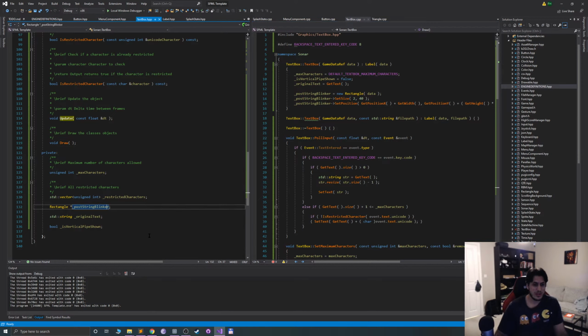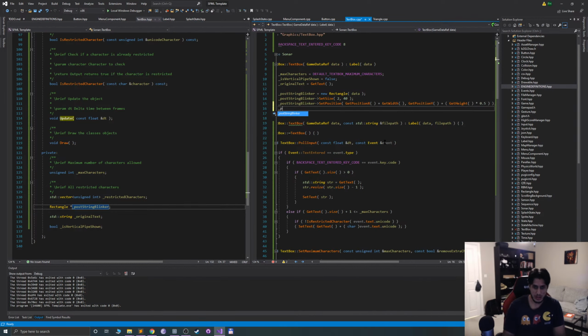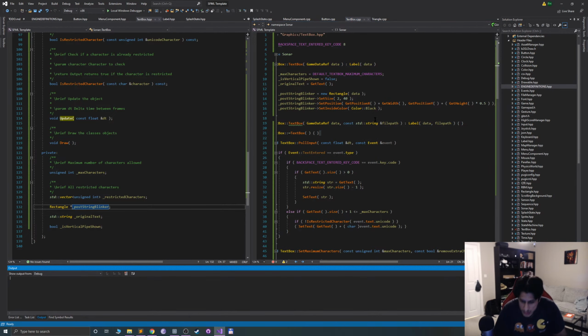So what color do we make it? We'll set it so we can actually change the color, but for now we'll do a manual color of black. String blinker dot set background color to color. I think it's useful to be able to set the color. And let's have a look what that looks like.